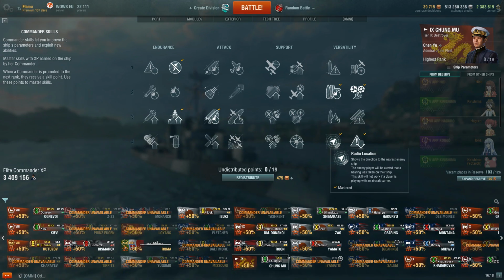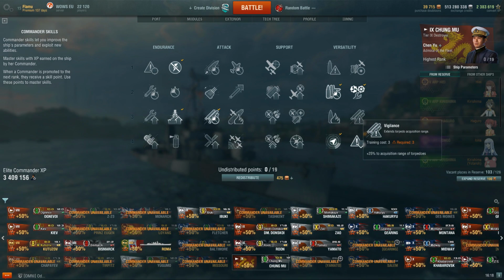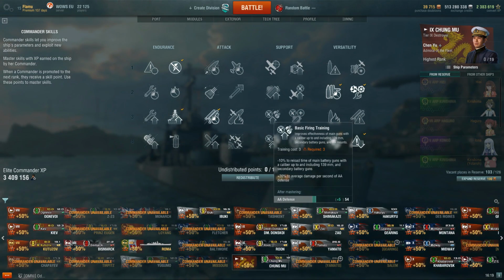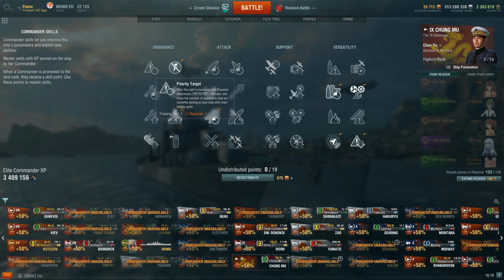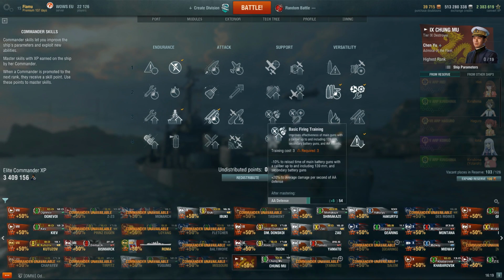But if you absolutely despise RPF for some weird reason, then other options I could recommend is Vigilance, less risk of being torped in smoke, or personally I would probably go for BFT. Better AA and faster gun reload, and then the last point into priority target to know how many people are aiming at you. So if you really hate RPF, then I would probably go BFT and priority target.